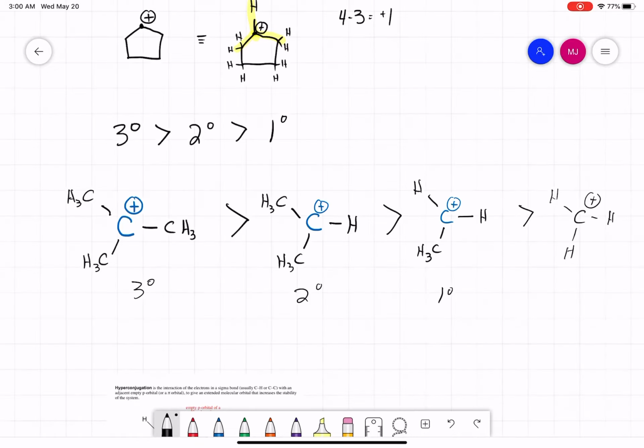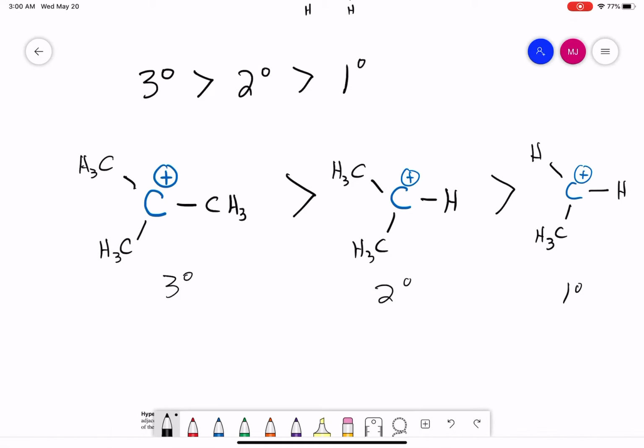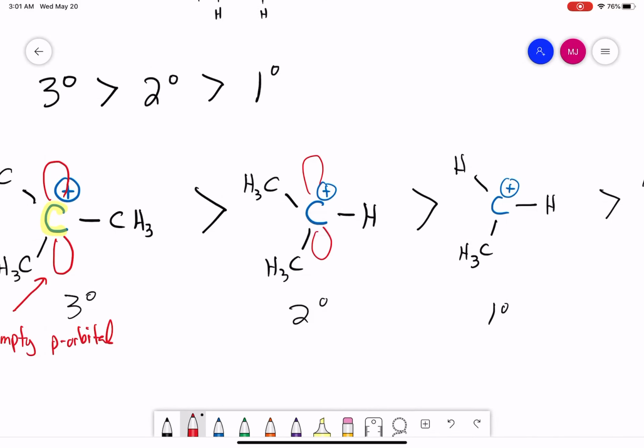All right. So let's look at these carbocations in a little more detail. If we look at this center carbon here, it forms 3 bonds, so that carbon is sp2 hybridized. What that means is that carbon has an empty p orbital. So when we have a carbocation, we have an empty p orbital. All of these examples have an empty p orbital. Carbocations are highly reactive. They're not following the octet rule, and all of these carbons are sp2 hybridized.